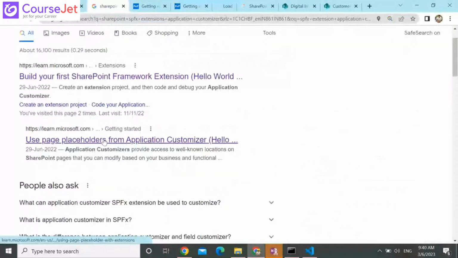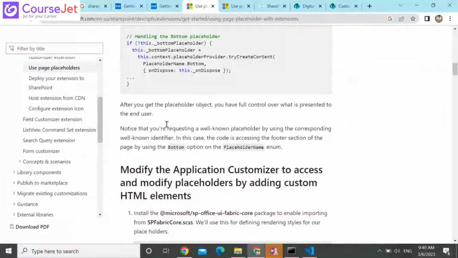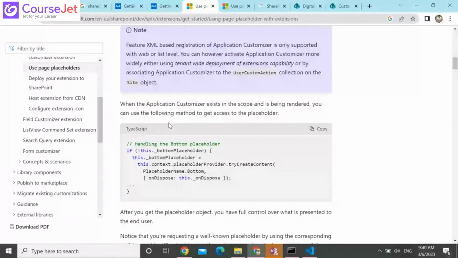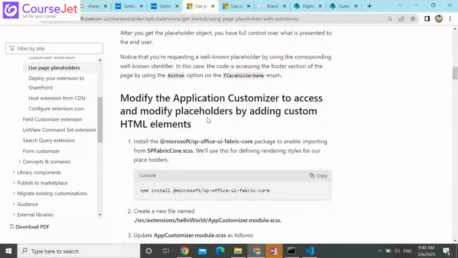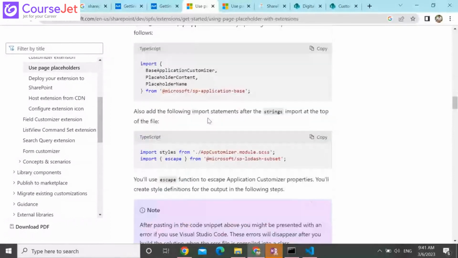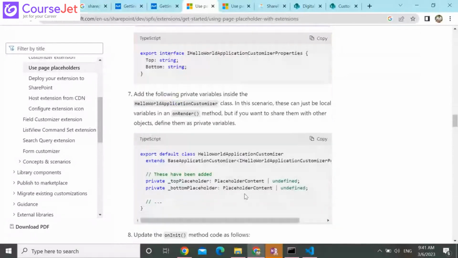This placeholder. Escape styles they have imported, top and bottom. Okay, this one we missed.